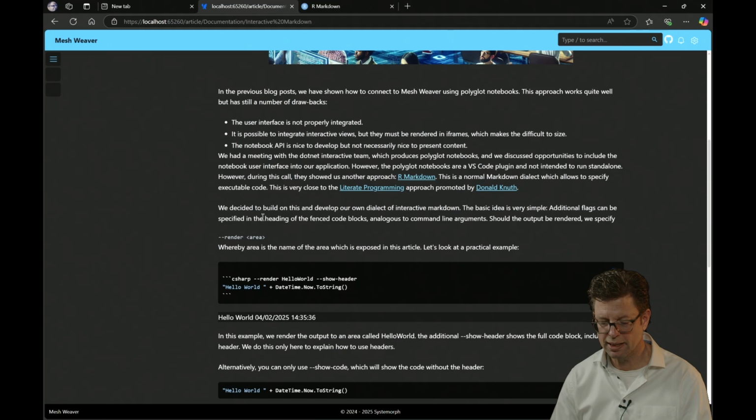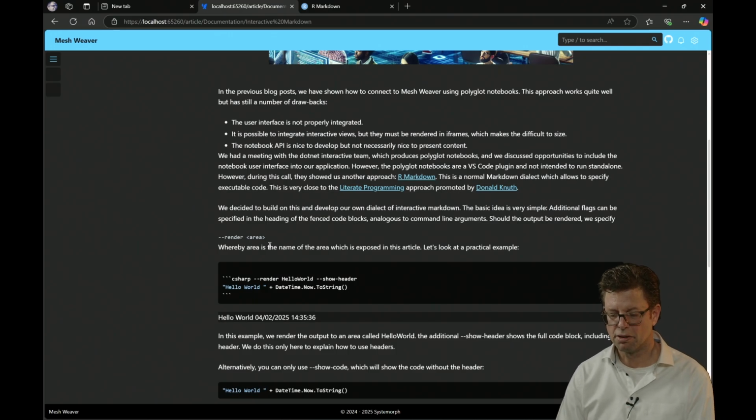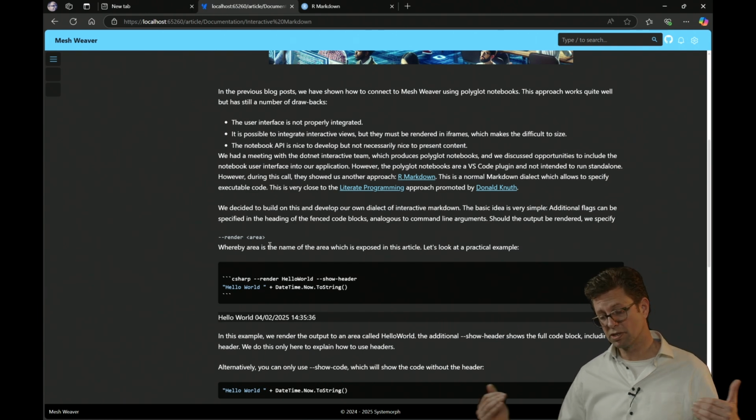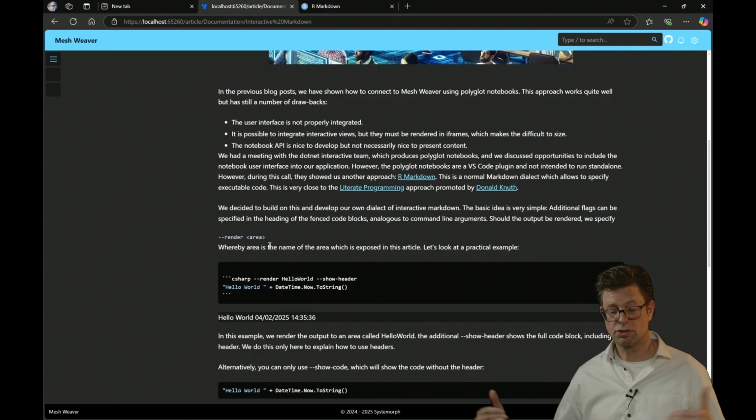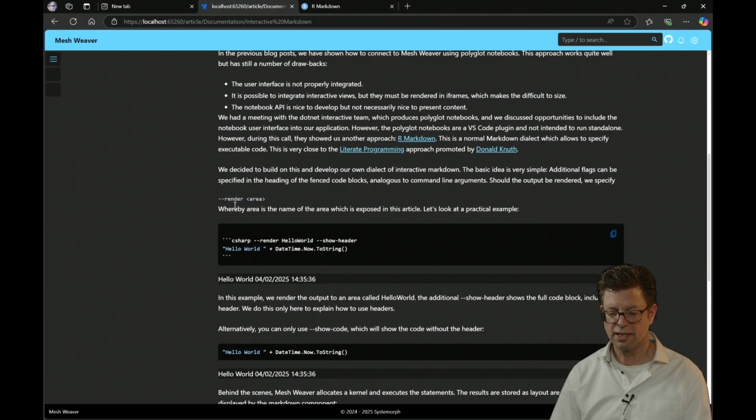So this is now my edition. I deviated a bit from the syntax they had in R Markdown, because I didn't find it very convenient. They had a lot with curly braces and stuff, and I didn't like the syntax they had. So I thought actually the most natural is kind of similar to command line, because we try, similar to command line, to assemble a couple of commands on a single line. So actually I said, okay, let's just put something like --render. So this will then render it.